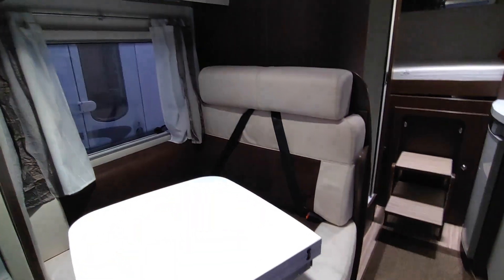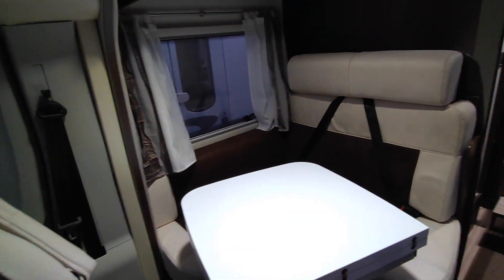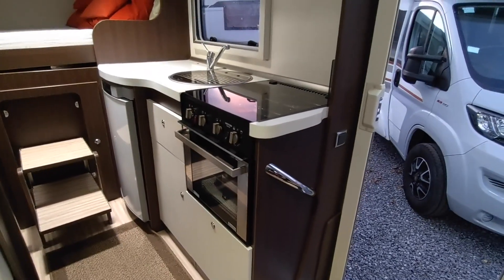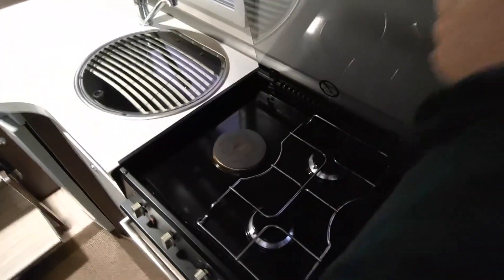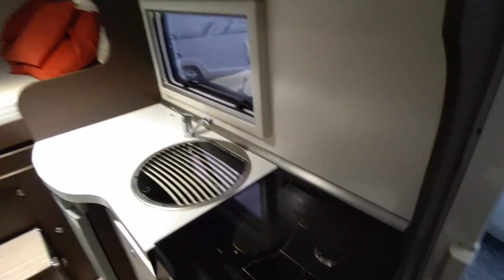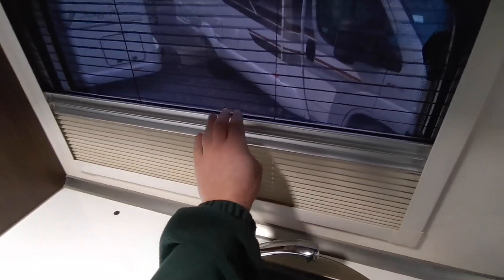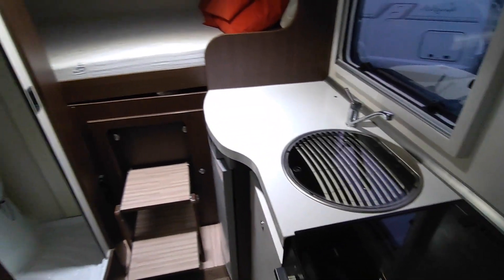The upholstery is in fantastic condition - it really has only done 11,000 miles and hasn't been used very much at all. There's a double forward-facing seat and the table spins around and drops down - you could probably make this into a bed for a child, so it's more of a three-berth if needed. Because these are built for the UK market they anglicise them - so this is one of the only European vans with a good oven with a combi grill, one electric and two gas hobs, plus a factory-fitted microwave, which is excellent. Three-way fridge freezer, concertina blinds and fly screens on all windows, and plenty of workspace.